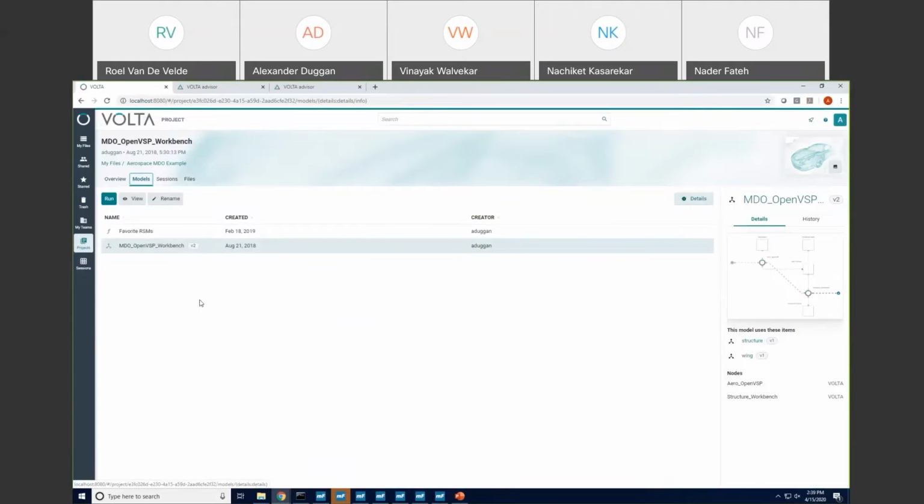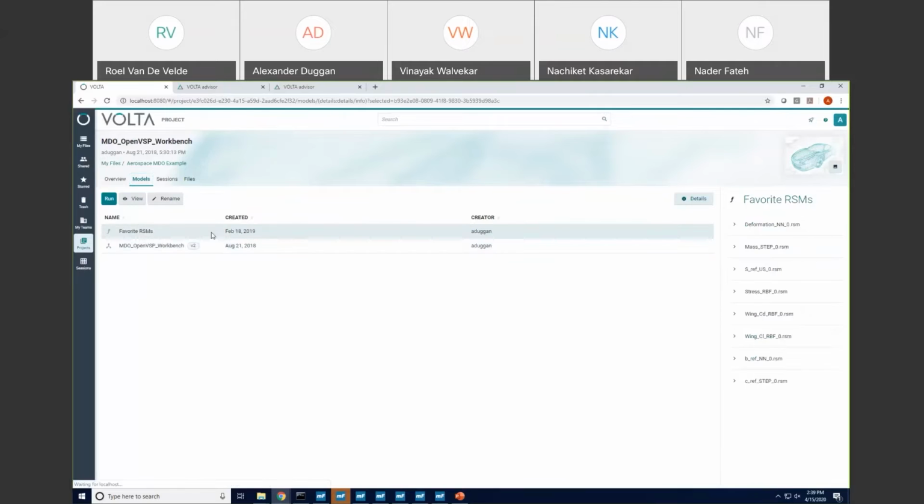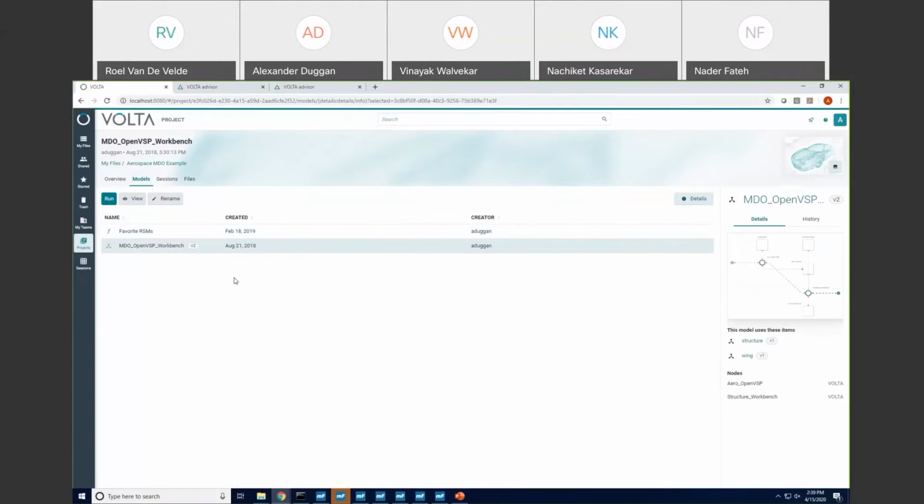So if I had data and I trained surrogate models, we call them RSMs, response surface models. They're basically mathematical predictive models of your system. You can choose to run that. This is very fast running. It'll run thousands of iterations in a matter of seconds. Or I can choose to run the full solver-based MDO. So I have that choice built in. Of course, you can refine it further with logic. So you can go from a 0D code to a 1D code to a 2D code to a full 3D code very easily to ramp up and change fidelities within your workflow.